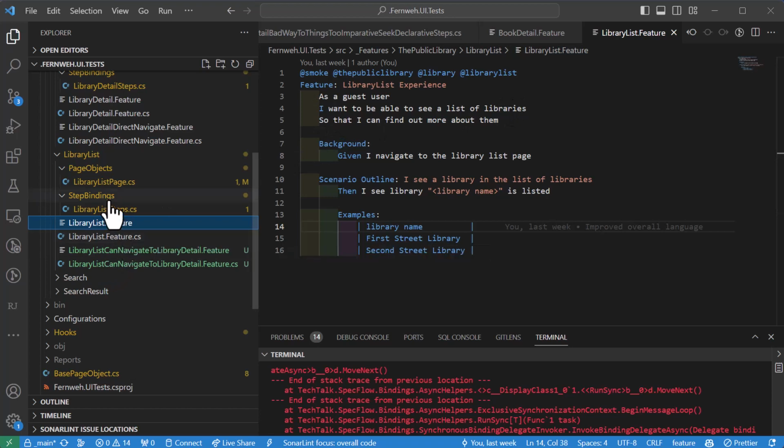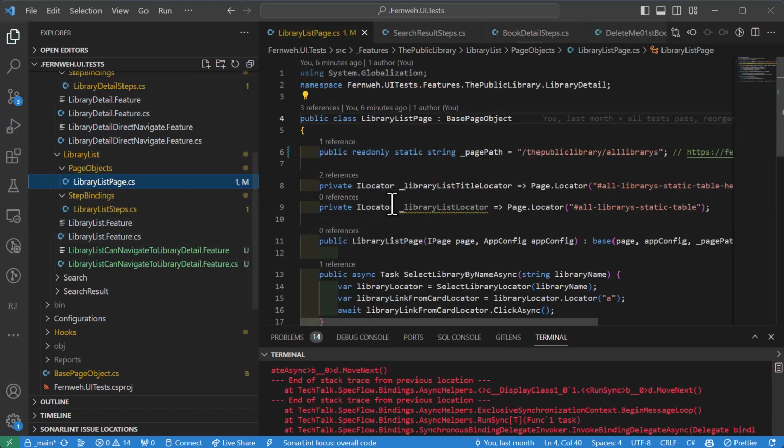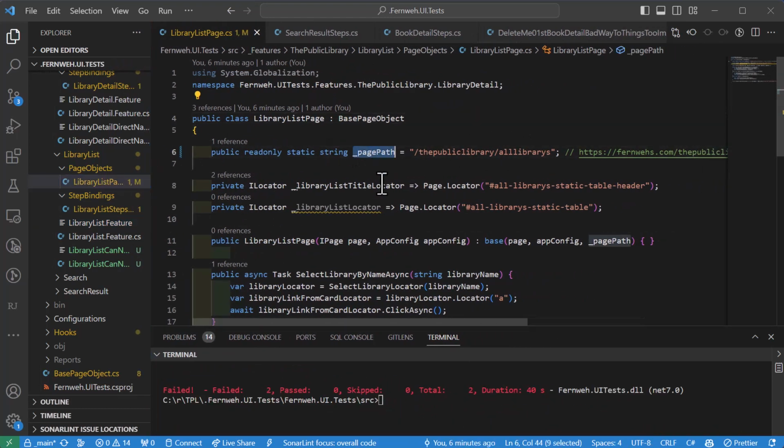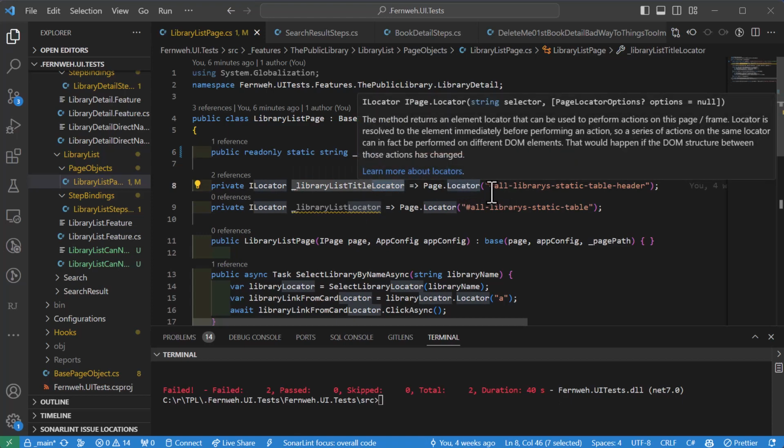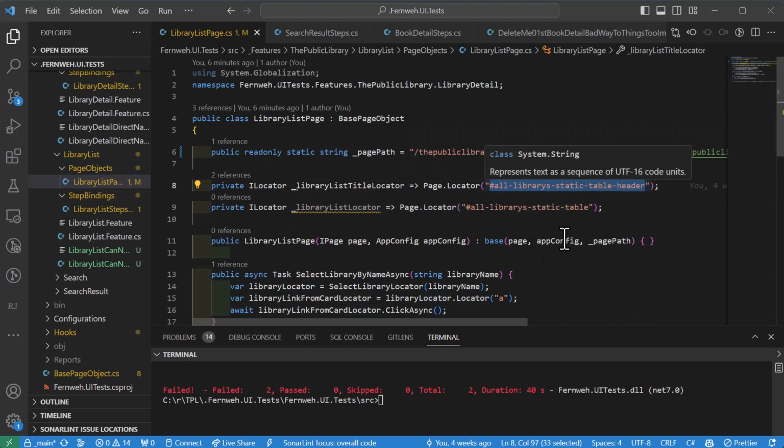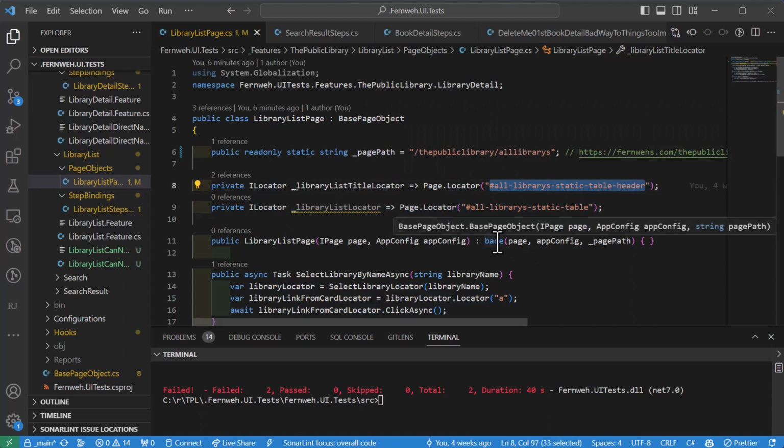And that's super lovely. So in support of that, the base page object knows about its path so that it can check for it or navigate to it or do those sorts of things. It manages a lot of these locators that Playwright can get a reference to and store, which are an attempt to execute one of its selector engines.